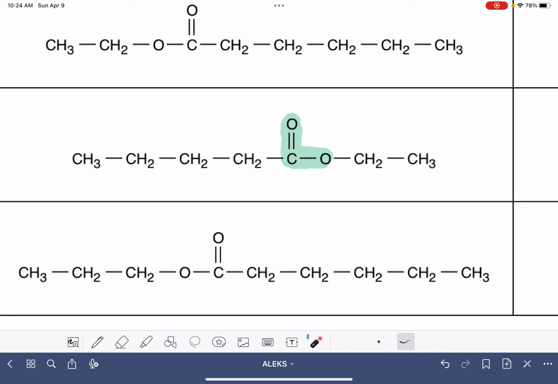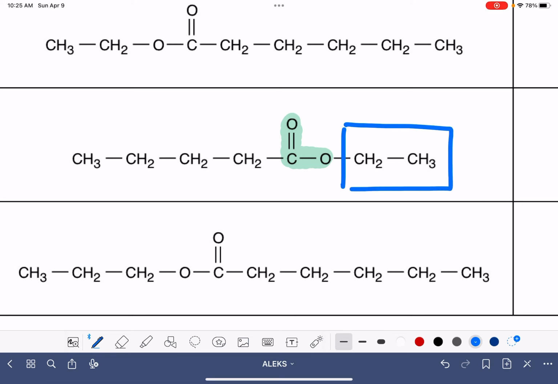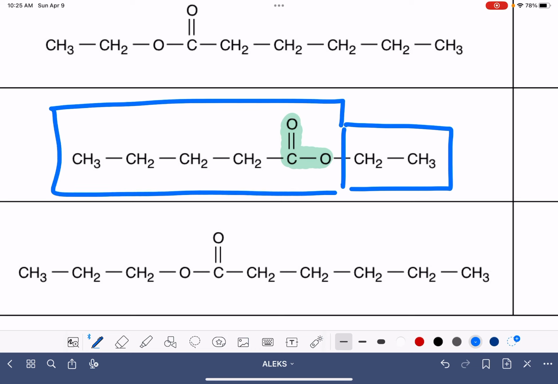When we divide the molecule in half, we're going to divide it at the ester group, meaning that we're either going to split the molecule right here on the left side as I've drawn it, or right here on the right side. Always, we are going to split the molecule at the point of the carbon-oxygen single bond. So for this particular molecule, we're dividing it here at the carbon-oxygen single bond. We are not splitting the molecule apart adjacent to the carbon-oxygen double bond. So these are the two halves of this particular molecule.